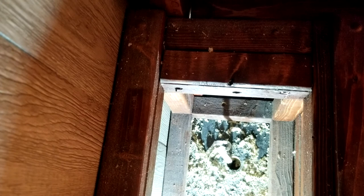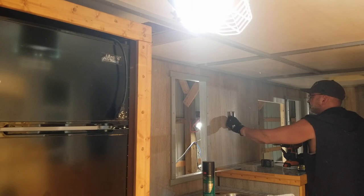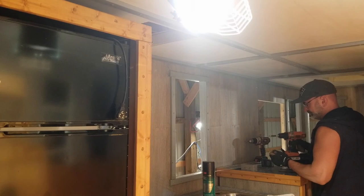So I'm drilling a hole right through the floor, which would be the ceiling of the garage, up there in that piece of furniture, and I'm feeding the 110 wires through the hole, through the ceiling in the garage, and I'm going to mount all my boxes for the 110 outlets, and that's where the TV's going. So I bought a special swivel mount that I'm tying right into the stud so it's nice and secure.